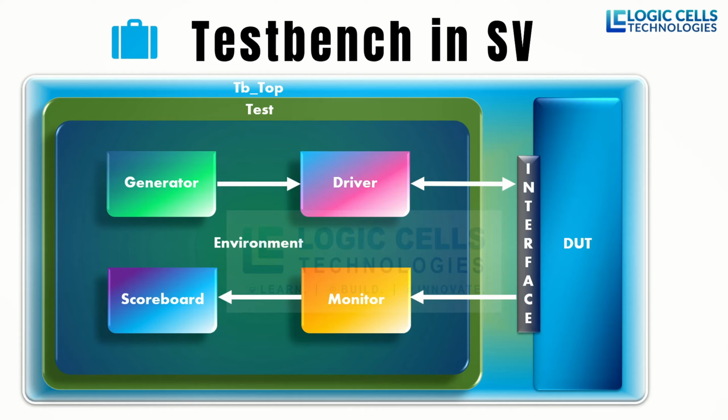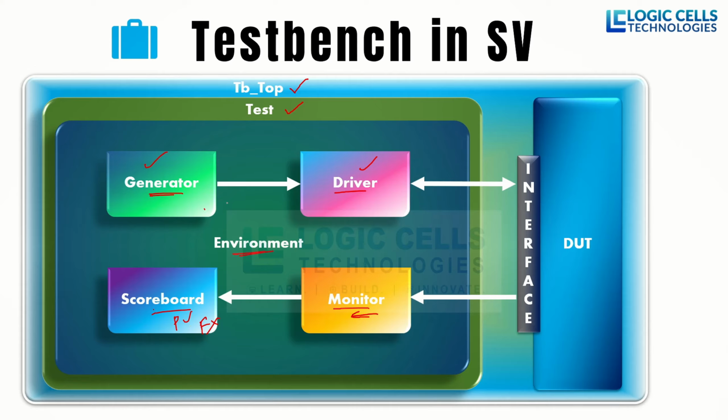Okay, this is the actual testbench in SystemVerilog. We have module TB, we have test, environment, generator, driver, scoreboard, monitor. These things we have seen. Generator means we will be having data generation. Driver means we will be pointing to the input signals of the DUT. Monitor means we will be collecting the outputs here. In scoreboard we are saying pass or fail, right? Only this much we have in a SystemVerilog testbench.